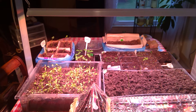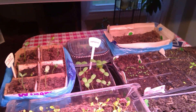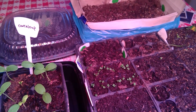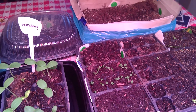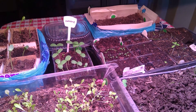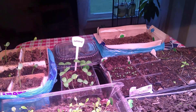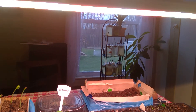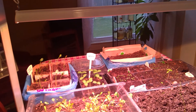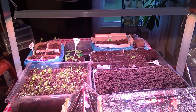I just wanted to jump on and show you — I should probably move this and actually show you the arugula. I'm so excited — I know it sounds silly, but that's arugula right there, came up overnight. I've got spinach in the tray next to it, and I think the other one might be zucchini — I did that just yesterday. LED grow light: best investment ever. Along with the frequency stickers, there's no reason why I shouldn't be tooling right along.